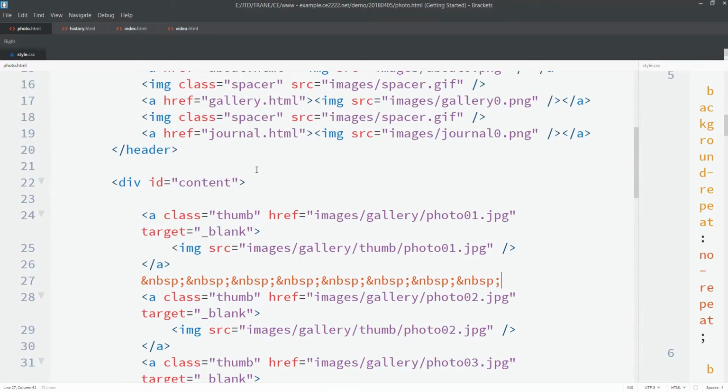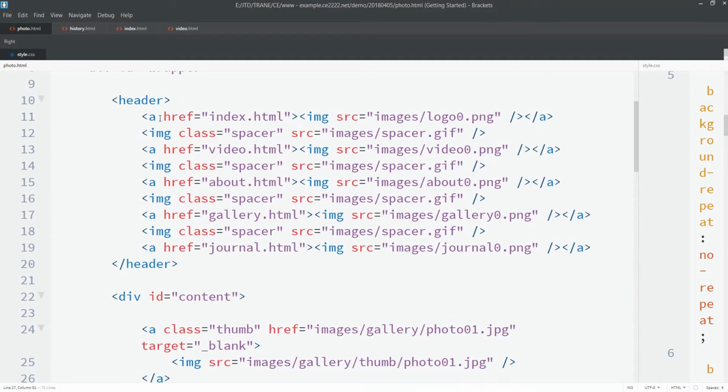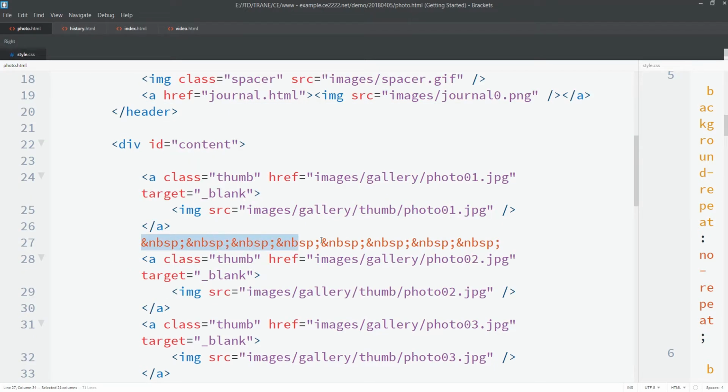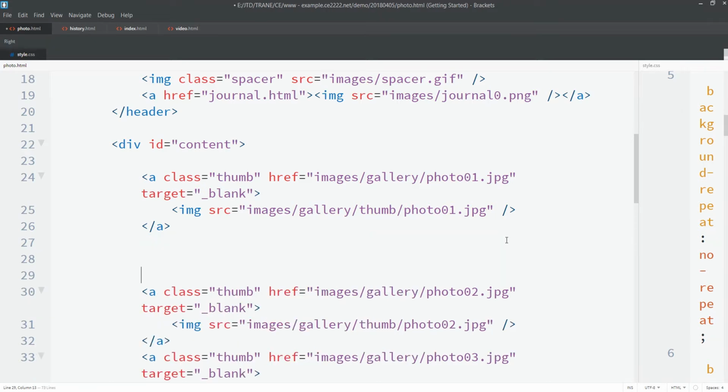Another way we can do it, which we actually ended up with in our header, is we have an image tag which is going to spacer.gif. Spacer.gif is a 1x1 pixel transparent image. So if we use the spacer GIF, a 1x1 transparent image, we're going to put it in between photo 1 and photo 2.